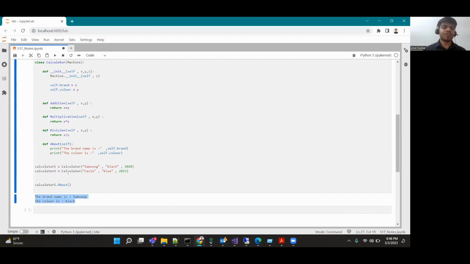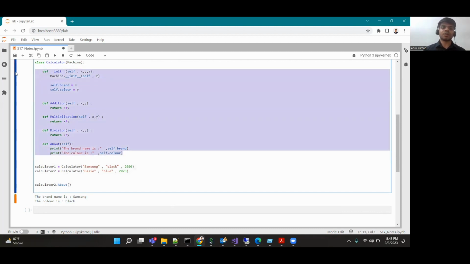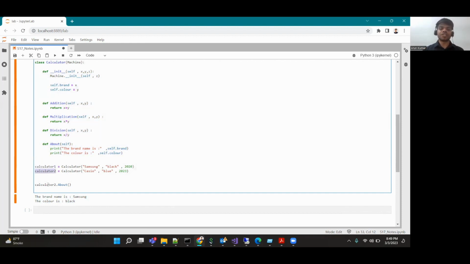If I do the same thing with respect to calculator 2, this particular method about of calculator 2 is going to get called. So these methods get associated with each object individually, right? Whichever you create. So this time calculator 2's about is going to be called, and it is going to do the same thing. The brand name is self dot brand, the color is self dot color, and this time self is going to refer to calculator 2's brand and calculator 2's color.